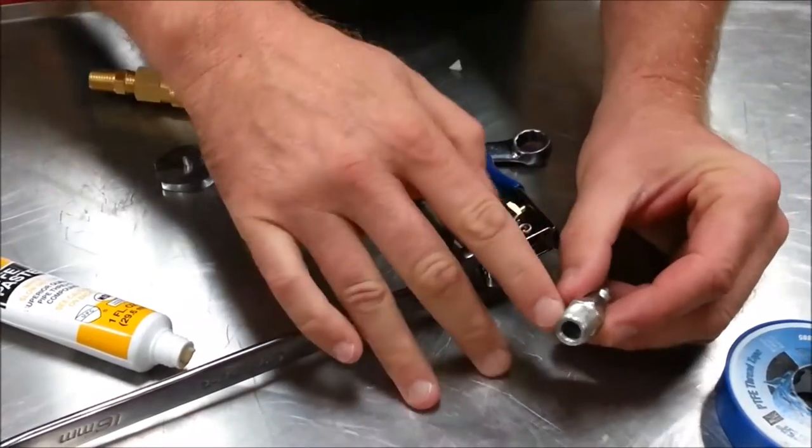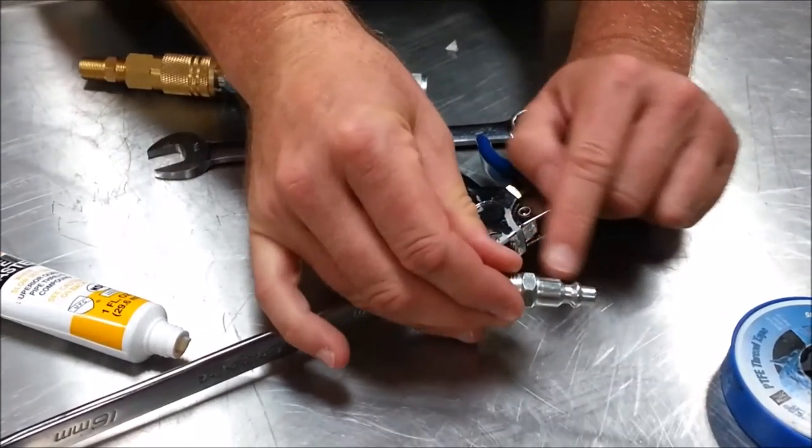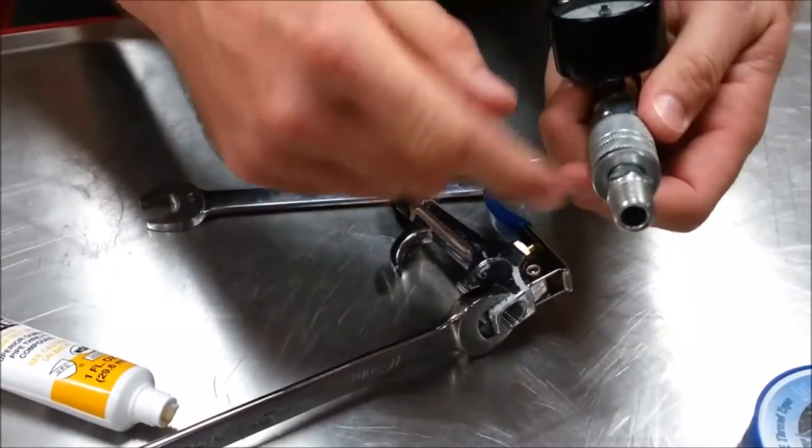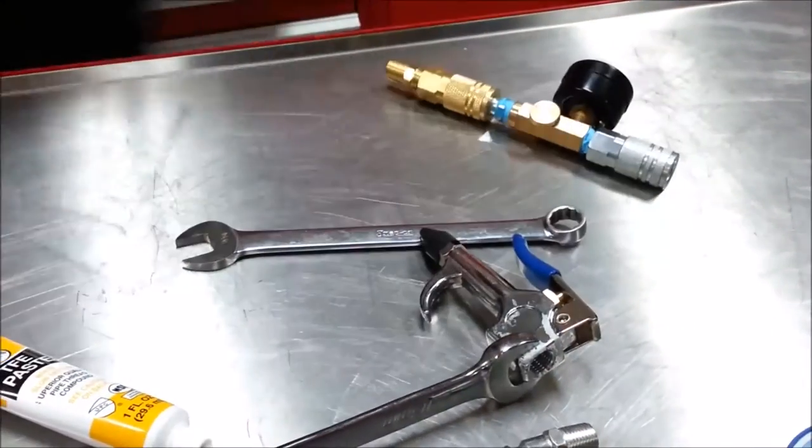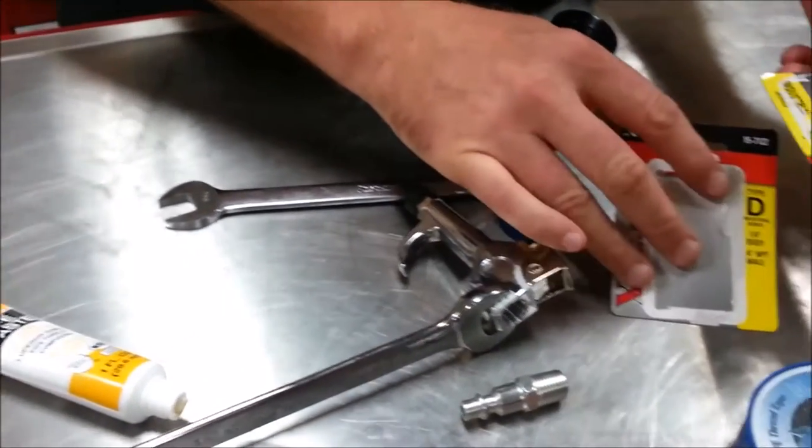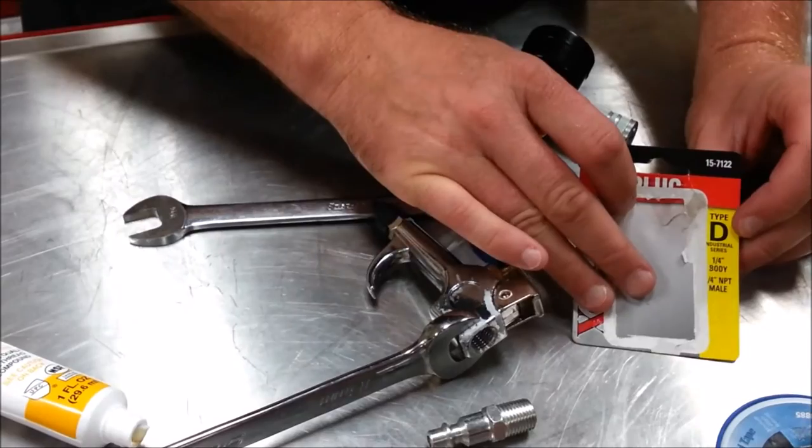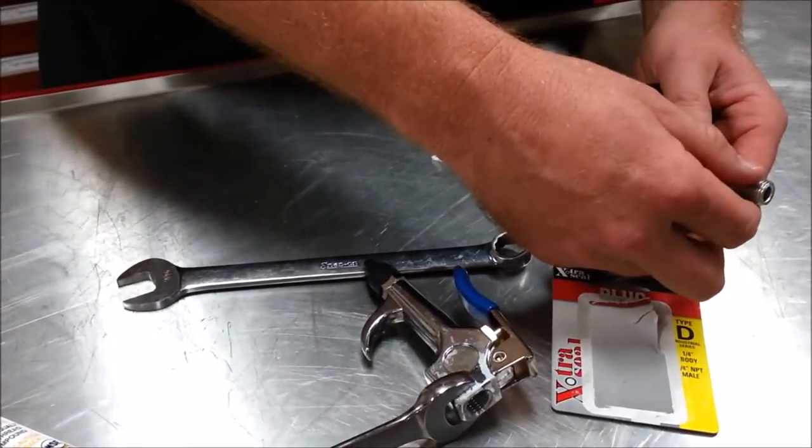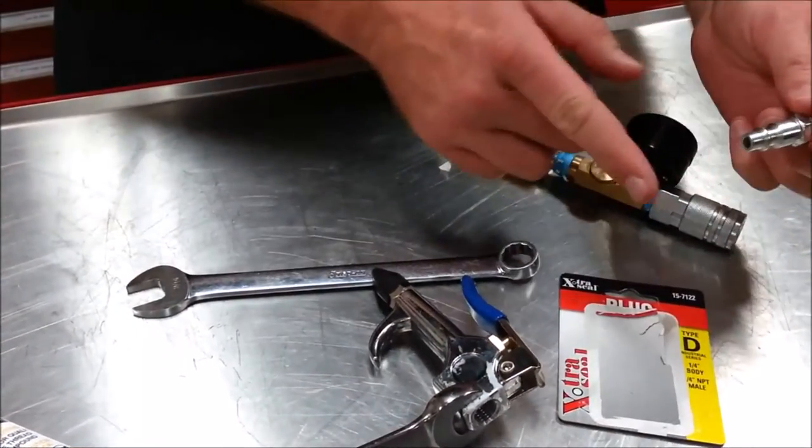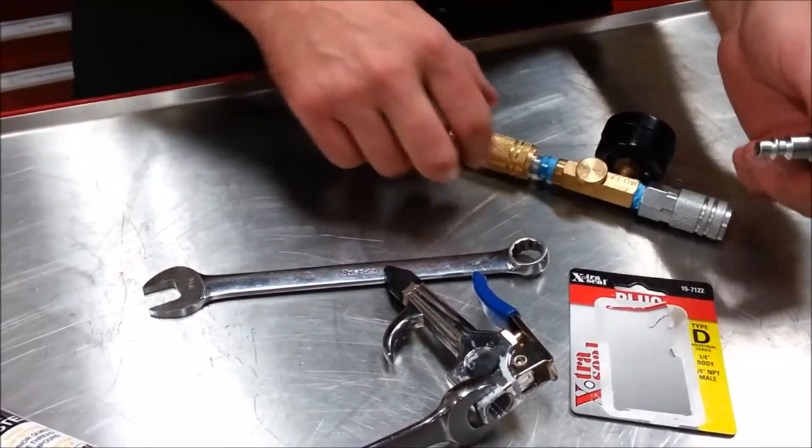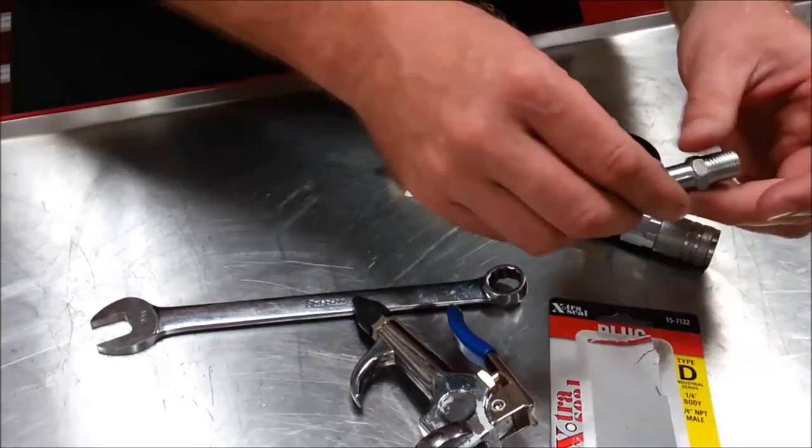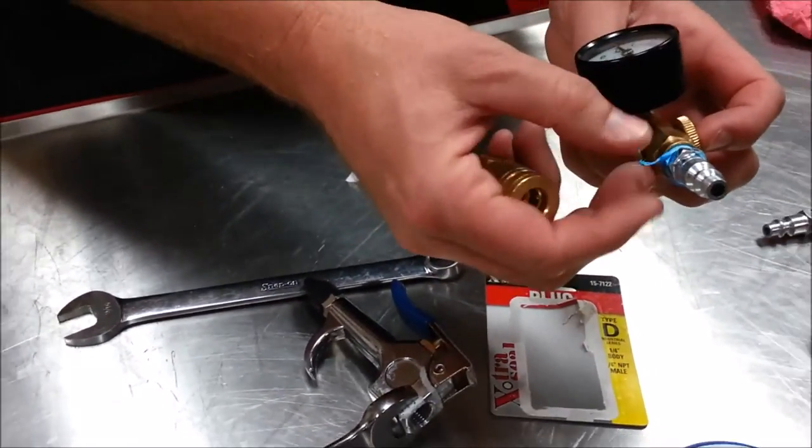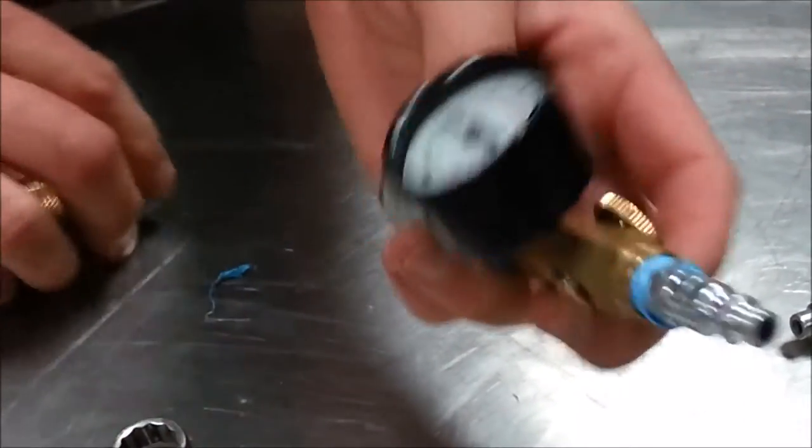But back to the pipe fitting here, the other thing about this is depending on your shop you're going to have different style fittings for the type of couplers that you're going to couple with. So they have different brands of those. What we're using here is this D style fitting. If you get that these have to match. Whatever type of couplers you have have to have the right nipple so that they'll fit in there appropriately. Sometimes you'll see this where they have a real long extension on there. I don't know what the rationale is behind the different ones but you definitely need a mated fit. You can kind of see here on this air regulator where we have another coupler. You can see the blue tape that's sticking out here. This excess it won't hurt anything.